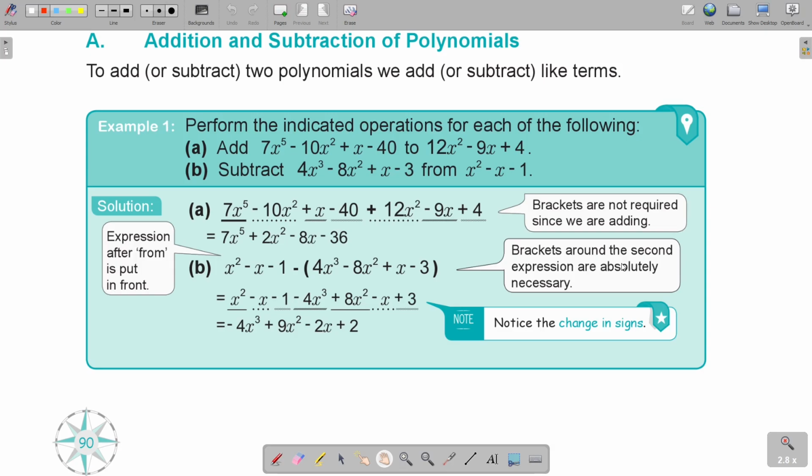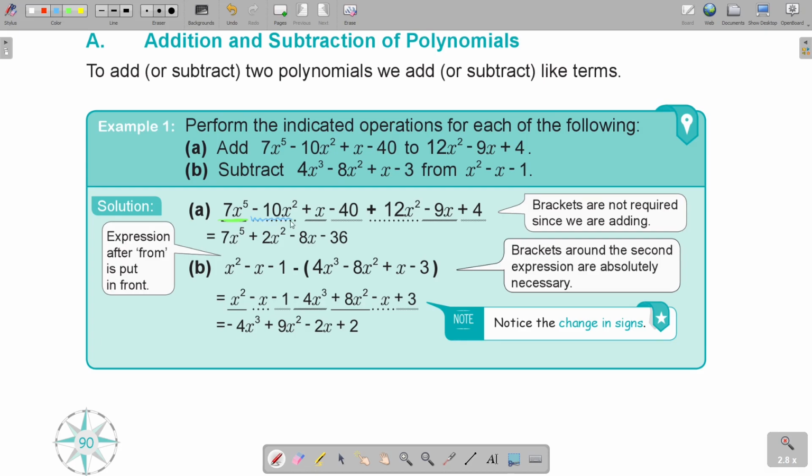Now, I like to say, always know your like terms. What is like terms? Don't look at the numbers, the coefficient. You only focus on the alphabet letters. They must be exactly the same: the base, the one on the ground, as well as the little small number. If I look at this one, it's standing in its own category. Then if I look at x squared, there's an x squared.